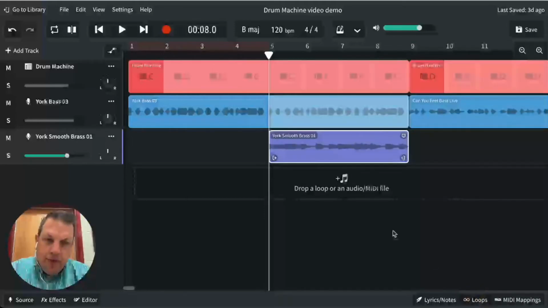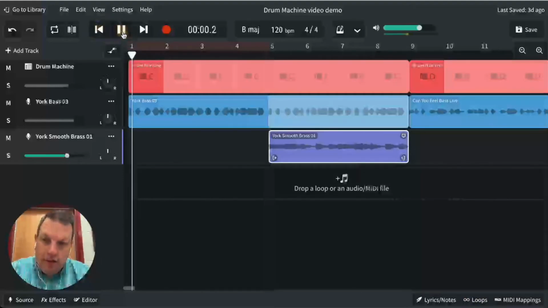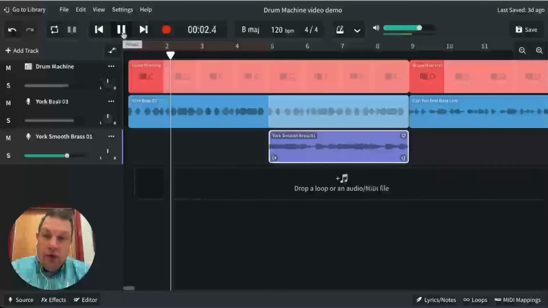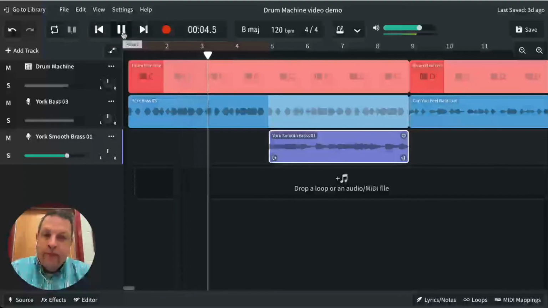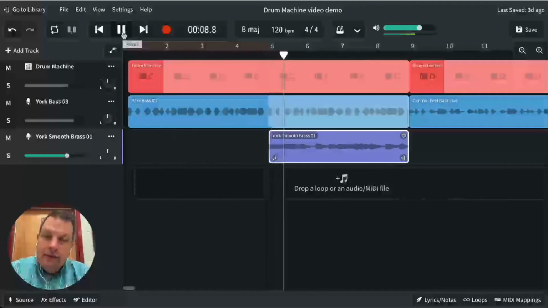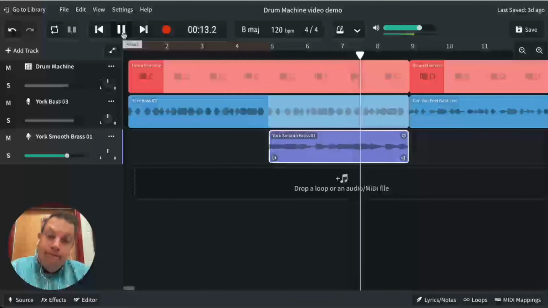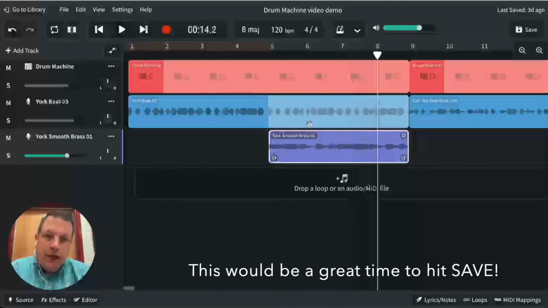And then I'm going to close the loops window. So now I've got 4 measures that are just like they were before, and then the new thing comes in here. Alright, so cool. We get the idea there.